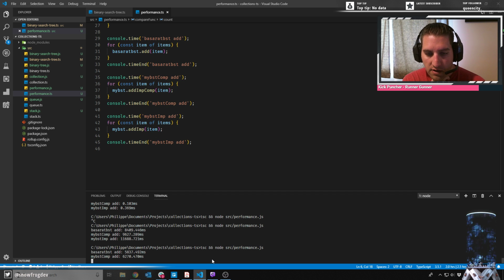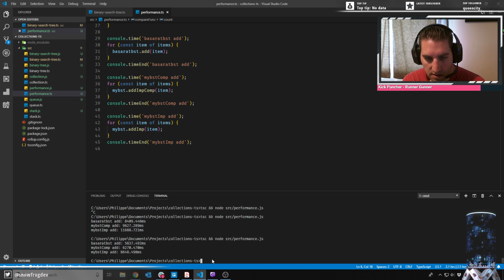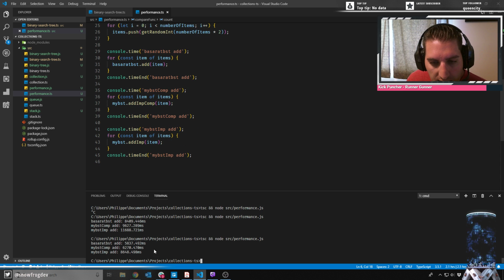As the compare function gets longer and longer to run, the rest of the algorithm matters less, and we can clearly see that as it gets longer, the comp implementation is faster. So I think I'm going to go with that.